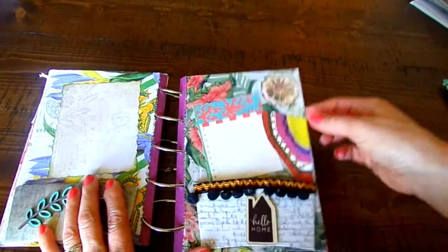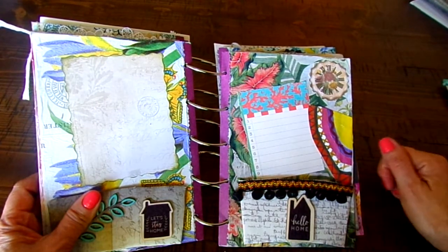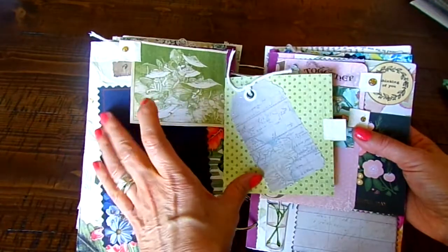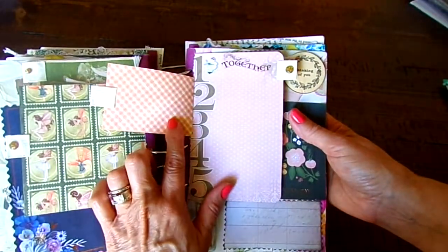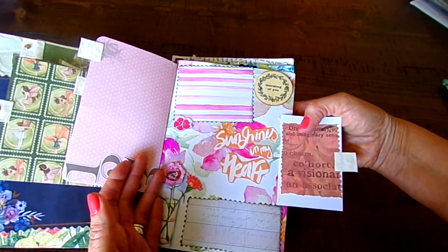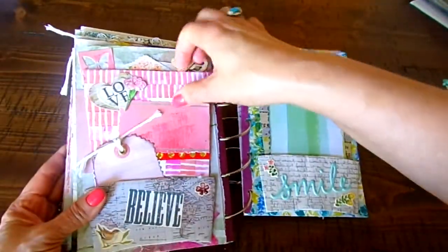When you pull this out — this is my heart — lots of great places. I also added canvas: I had this one canvas print that I did crazy stuff on and didn't like, so I just cut pieces off and added it to this book. Here are some more folders; I used canvas material as the tabs so you can open them up and put a picture there. There's another one that says 'sunshine in my heart,' and this one says 'thinking of you,' and here's another one that says 'love.'